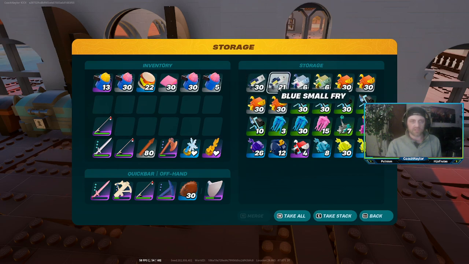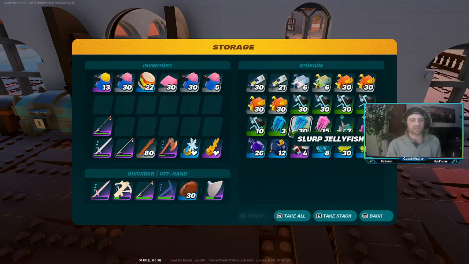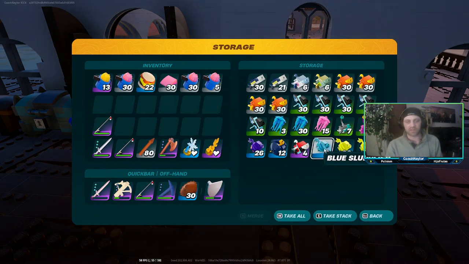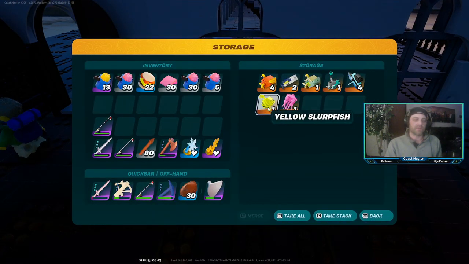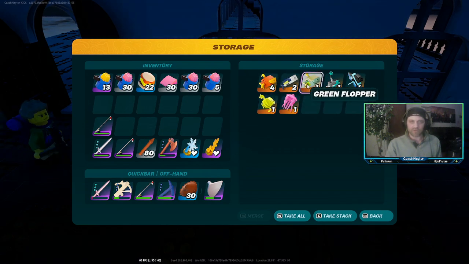So these are all my normal fish. Apparently they only have like one rarity in the game right now, each one. So if you get an uncommon slurp jellyfish, you can't get a common one or a rare one. You can only get the one version that's in the game of each one. These are the legendaries that I ended up with. Let me go through them real quick for you.